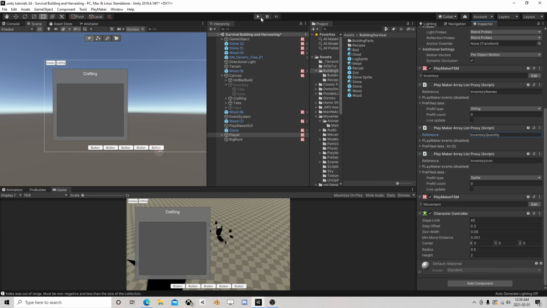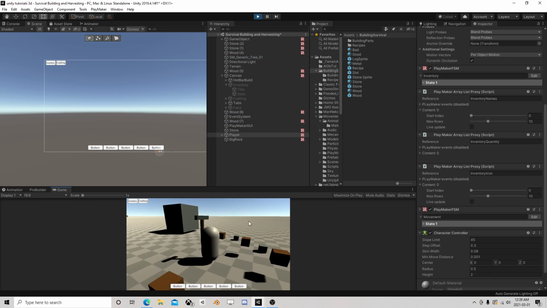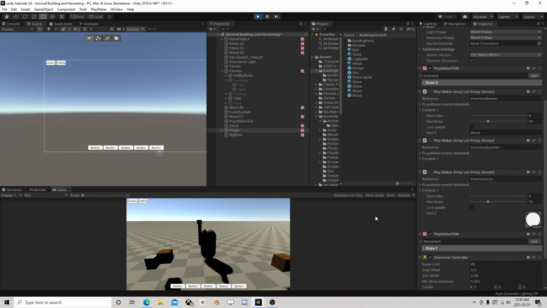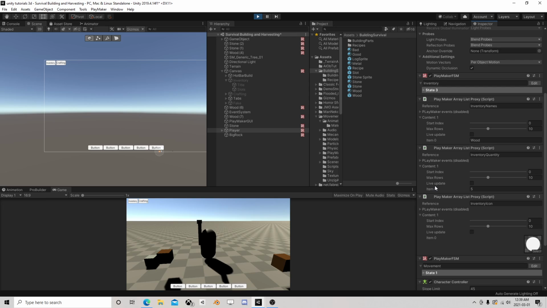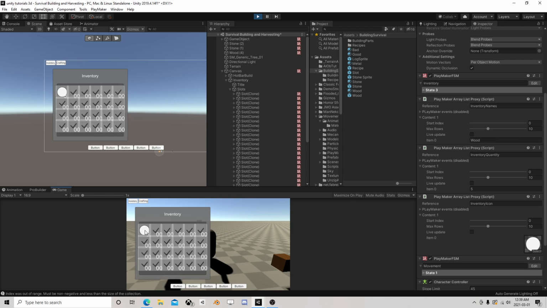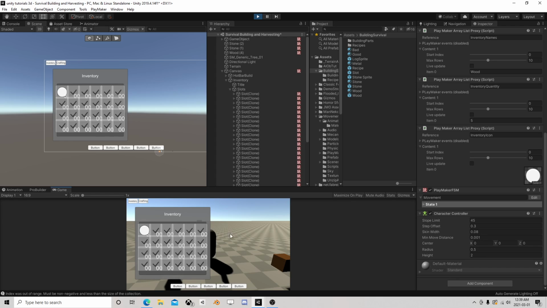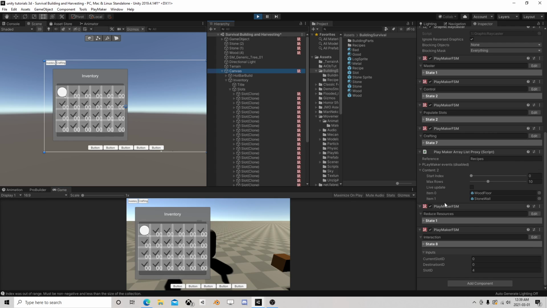So if we pick something up and we look at what we have, and I open this up, I can click. Now it's not actually going to physically move, and I drop it. See what's happening.